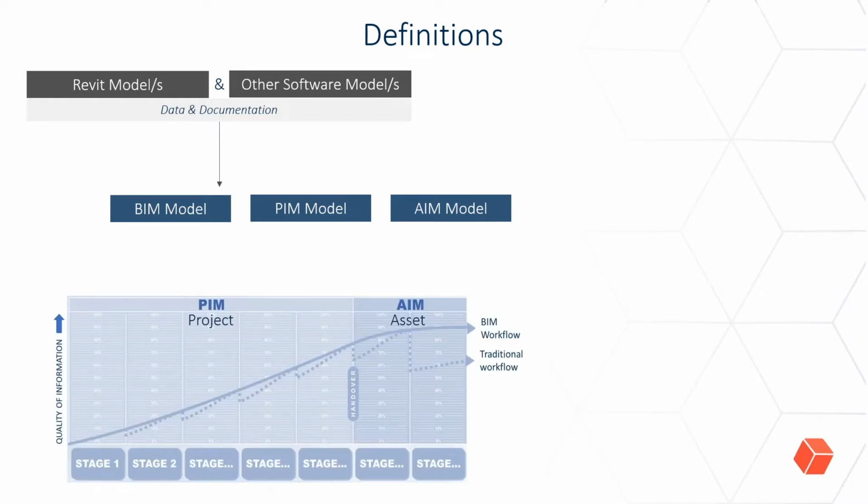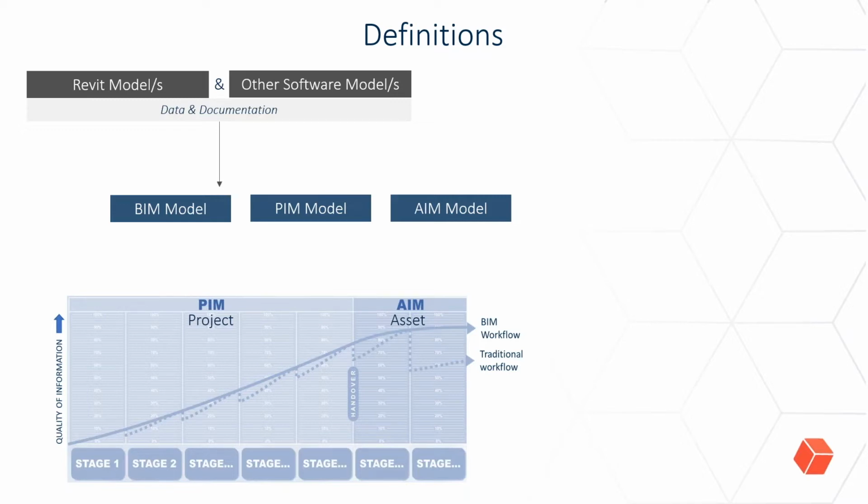So if you look at ISO 19650, this is how they demonstrate the ideal BIM workflow through the different project stages, where you don't have information going missing every stage of the project, but it builds, so your quality of information gets more and more, ultimately to handover. And the model that exists in those project stages, so really stage 0 to stage 5, is known as a PIM model, or a project information model. Once it is handed over and the facility management or the asset manager's client owner then uses that model in the asset life cycle, it is known as an asset information model.